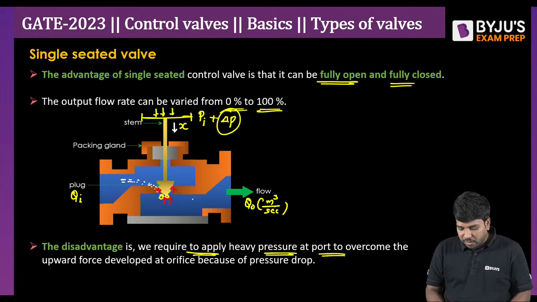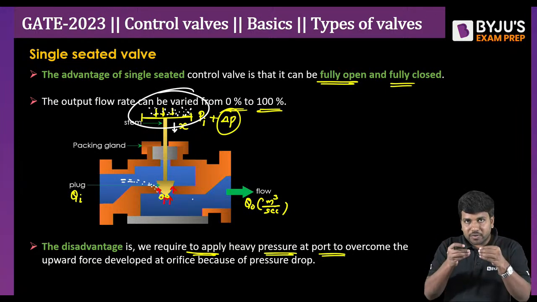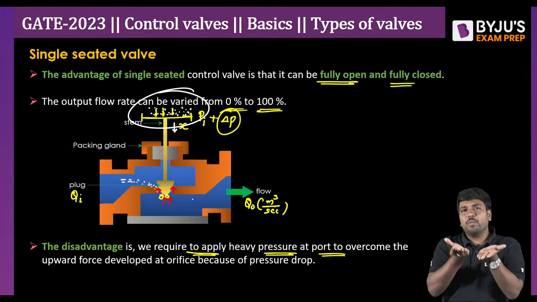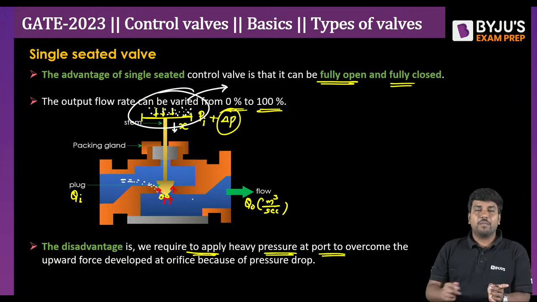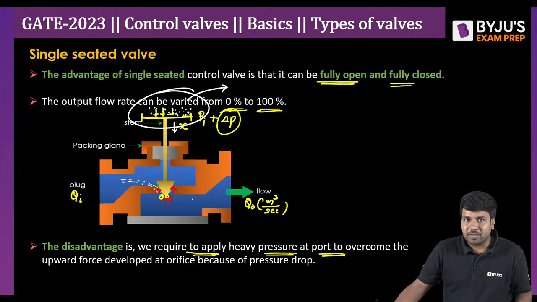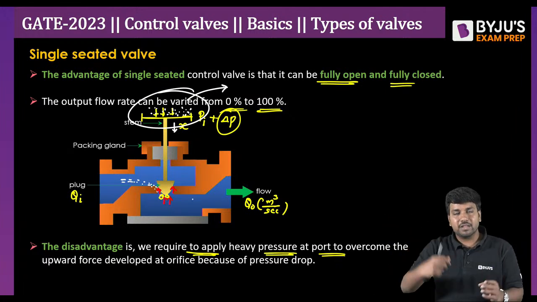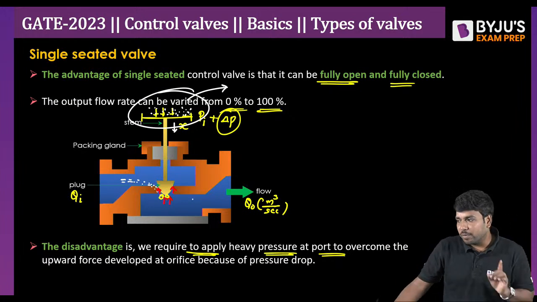How to bring it upward is very simple to understand. Here the air particles will be there because it is a pneumatic type control valve, right? So there will be a chamber which is called the cap of the control valve. Inside that you will have the air molecules, and the air molecules are pushing the diaphragm. If you want to bring it in the upward direction, you have to remove these air molecules from the chamber by using some kind of pumping technique. Clear? So we will pump the air outside, or we will suck the air. When we suck the air, automatically the diaphragm will move up and the stem will move up and the area of opening will be good enough.